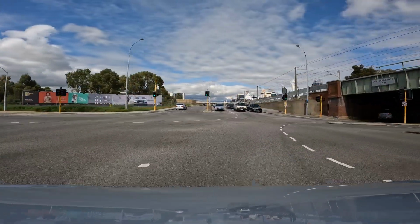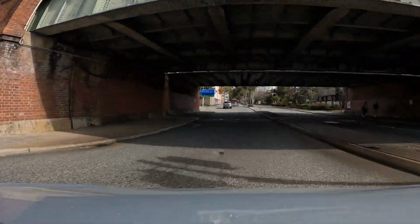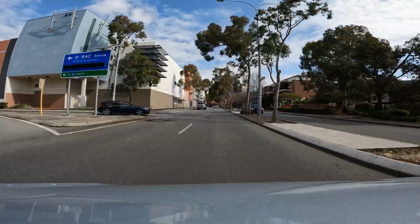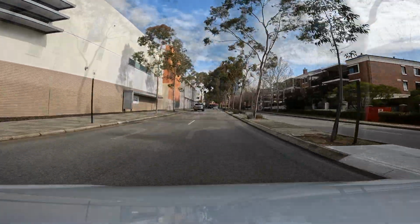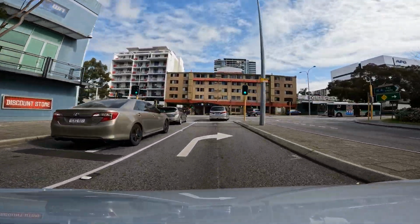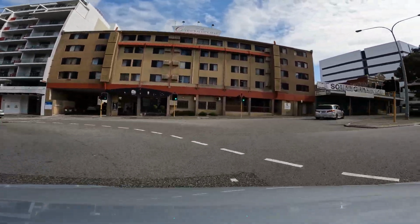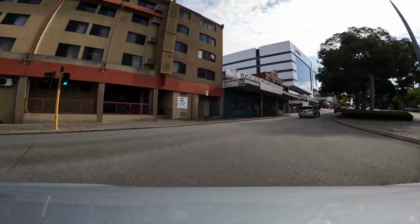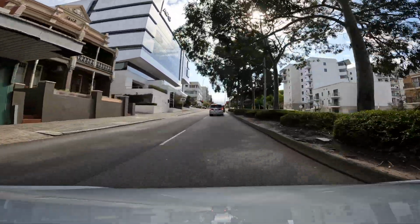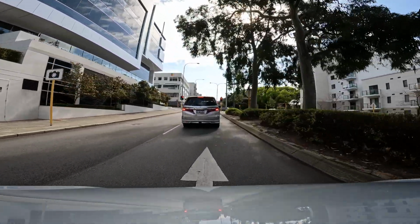If they ask you here to turn right at the next set of lights, just end up in the right lane rather than going over to the left lane and then changing, in which case they would mark you for performing 2 manoeuvres instead of 1. When you turn right, it's best to end up in the right lane because a lot of times there's a green arrow in the left lane specifically for people turning left, which is the situation at the moment. So see, everyone's lining up in the right lane and there's a green arrow up there. So you wouldn't want to block the traffic.